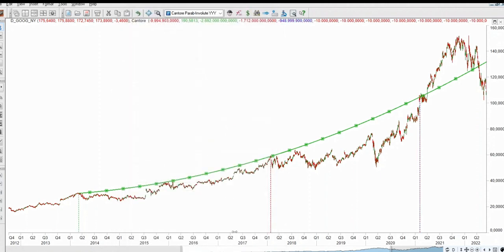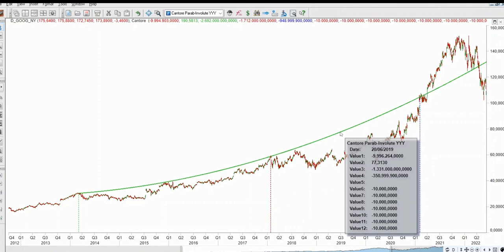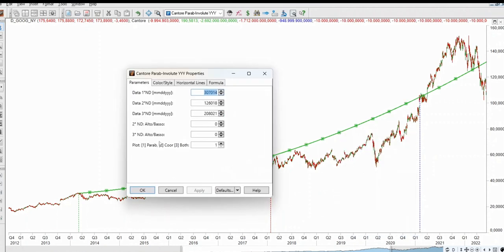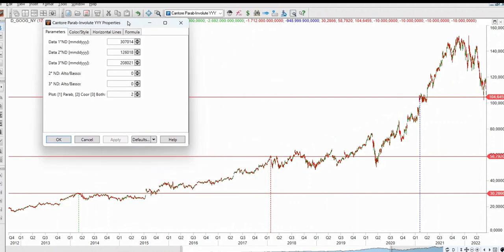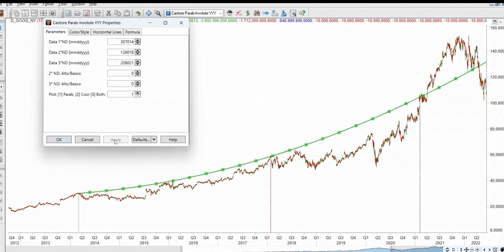The add-on contemplates 3 different ways of tracing the parabolic involutes. Operating with the tracing mode number 1, in the last window of the button, we have the parabolic involutes visible on Metastock. Choosing the number 2, we have the indication of the level of the 3 transit points on the same. Finally, choosing the number 3, we have both indications: the data of the 3 points of tangency and the relative levels.